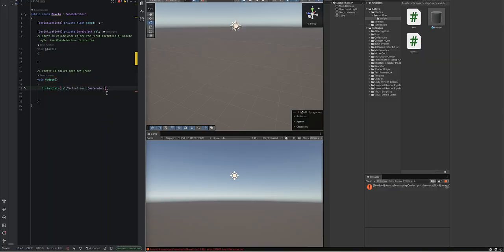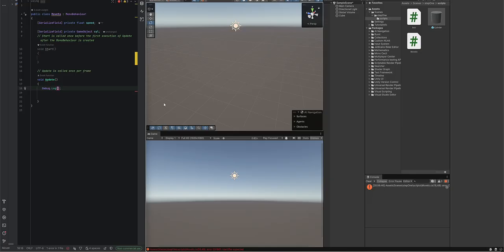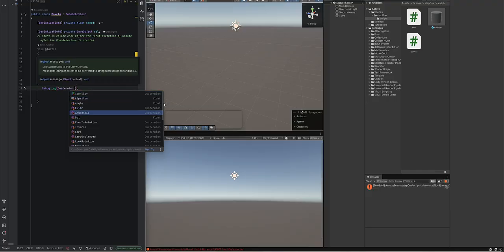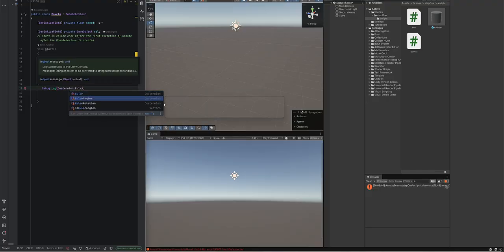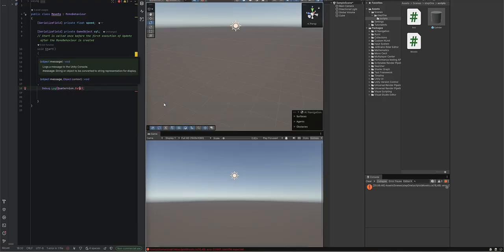Okay, let me try to use it then. Debug.log. Obsolete. Use quaternion Euler instead. Bro, if they're obsolete, I'm cool on that. I don't really need to understand it.